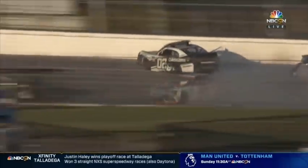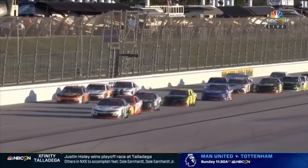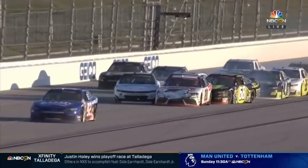Yeah, the 7 car of Justin Allgaier, we see right here, that the 16 of A.J. gets turned into Harrison Burton. But Justin Allgaier is sitting in the garage 9 points to the good, and after this accident, he ends the day 15 points to the good. Yeah, he was a huge beneficiary.